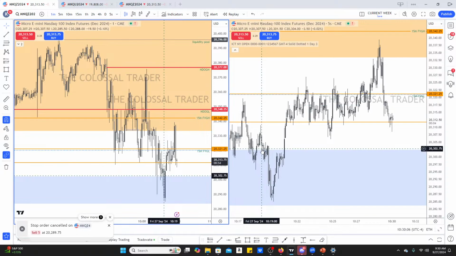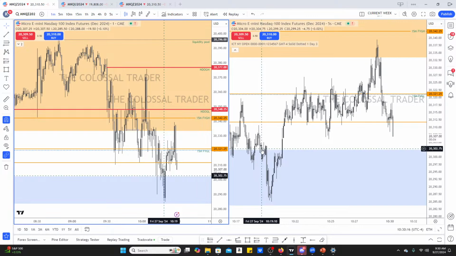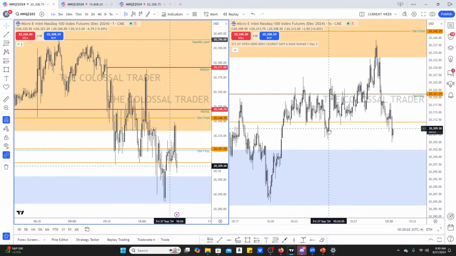I don't like that. Abort mission. So without it pulling us up, I just had to abort the mission. I'm just uncomfortable with it. Price is not trying to give me what I want to see here. It's showing me that it wants to be weak today. It wants to be super weak today.